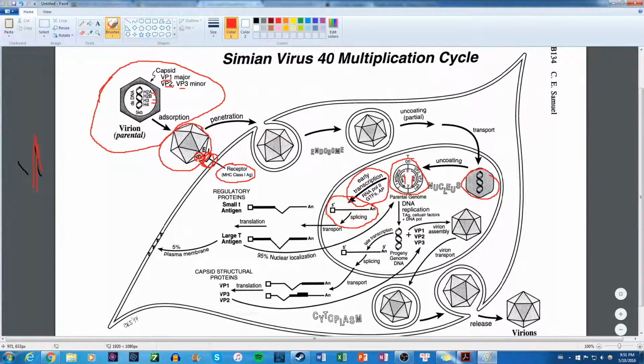Okay, so right here, this again shows my whole point through all this, that it does early transcription of its DNA, and then it splices that RNA transcript. Okay, now, obviously you can't make proteins in the nucleus. You need to get that RNA transcript out. So you transport it out into the cytoplasm.